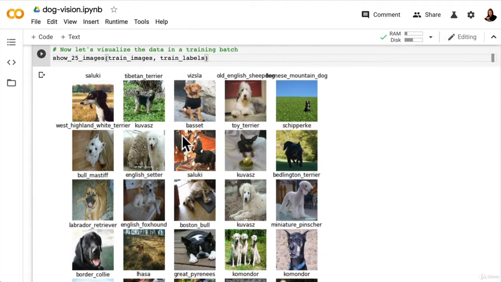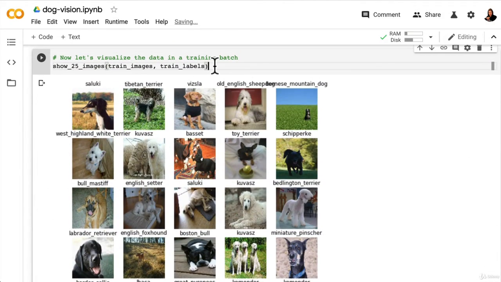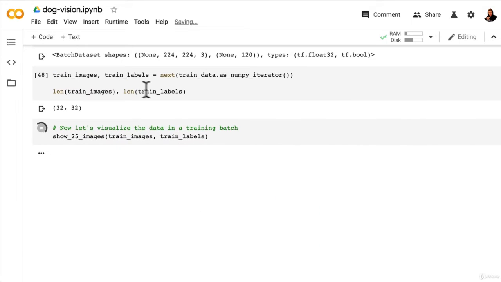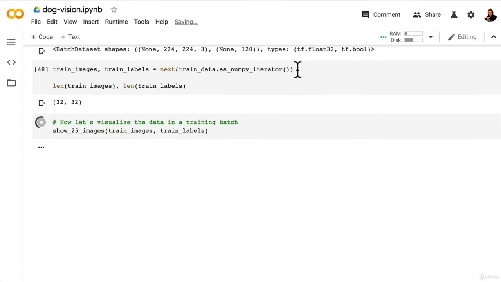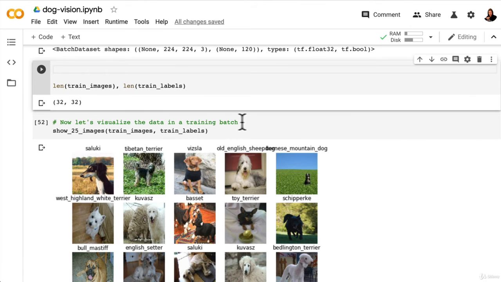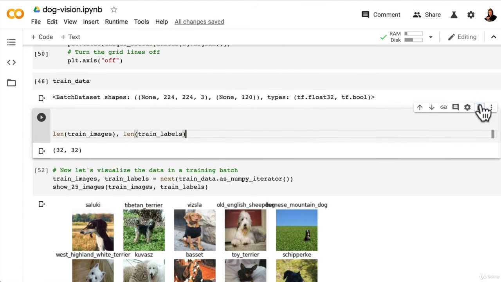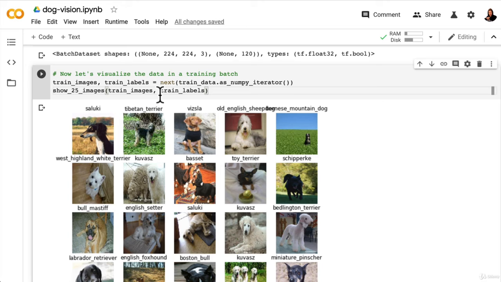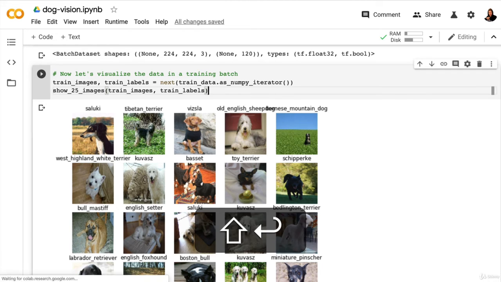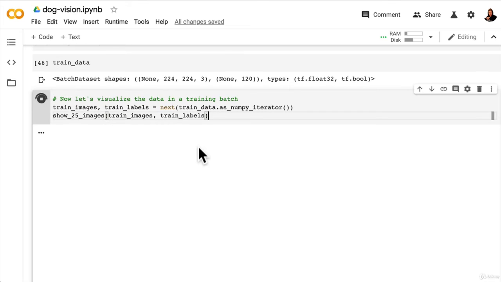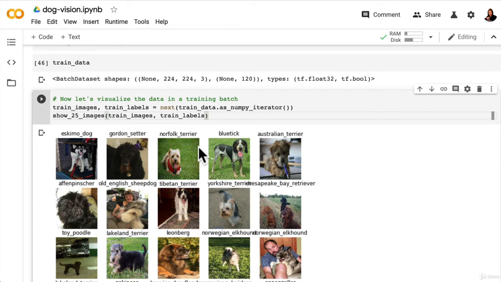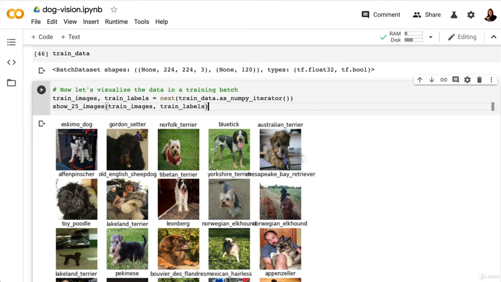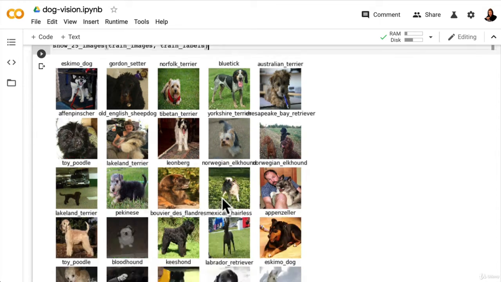Now if we come up here, let's do the same for visualizing a validation batch. If we run this again, actually, I want to show you something that's going to highlight the difference. If we copy this down here, we can remove that as well. This is what I was looking for. Every time we run this, take note of this one here, Saluki, Tibetan Terrier. Just remember these 5 images here. Now let's try run this again. We see how the top row is different, and you'd notice the rest would actually be different as well.